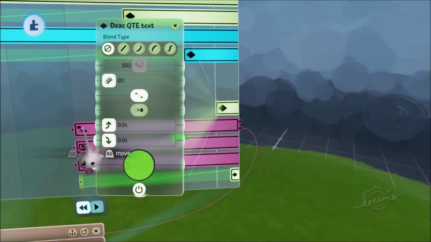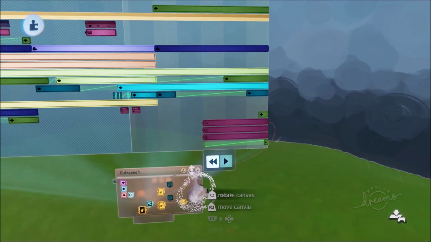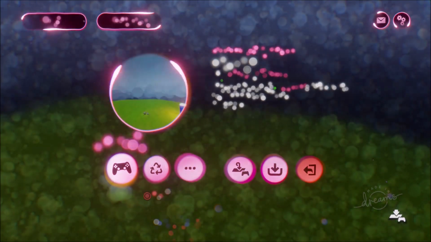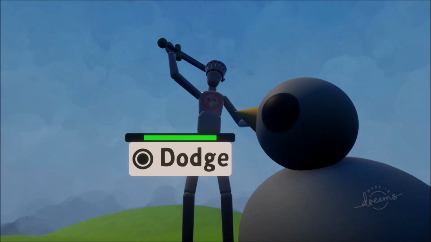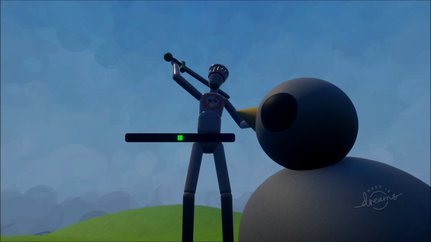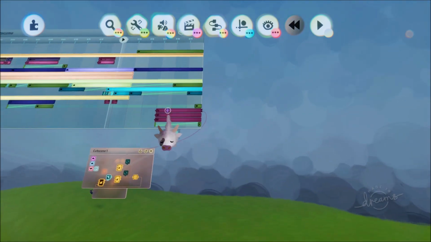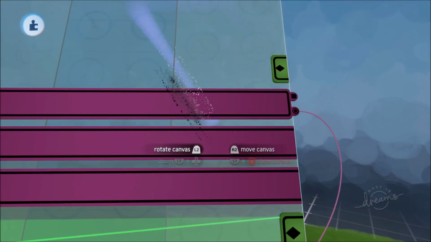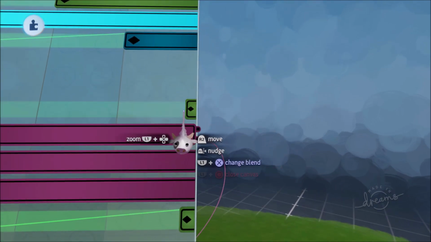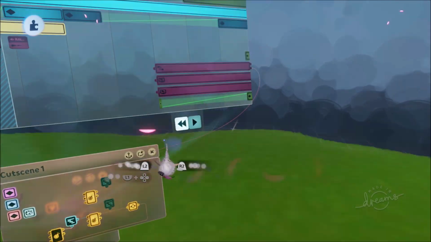Deactivate QTE text. We can put it on keep changes. So now let's try again. Oh no. Now I'm mashing circle, nothing happens. We might want to make it not so long, make it kind of just only appear at the end, so that it's not sort of disappearing randomly. So that is one option, friends.